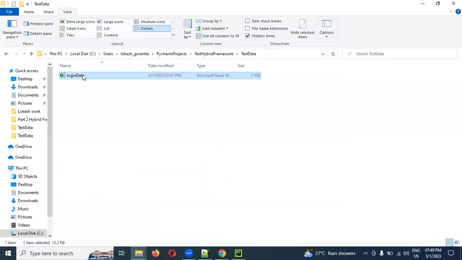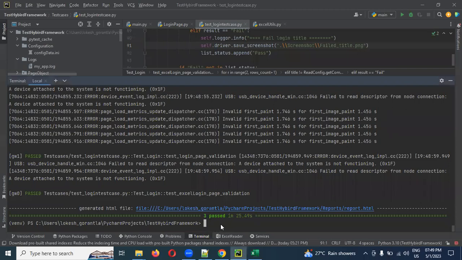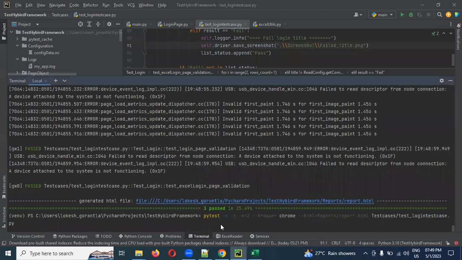Then I'll go and take it here and I'll make it pass here. We'll see now whether it comes as expected or not.